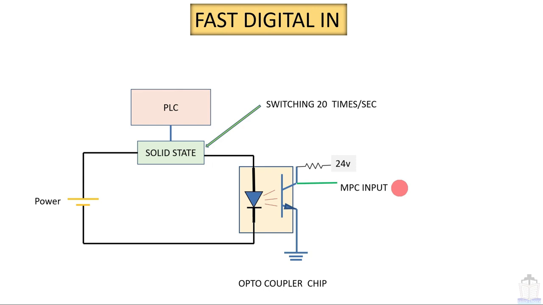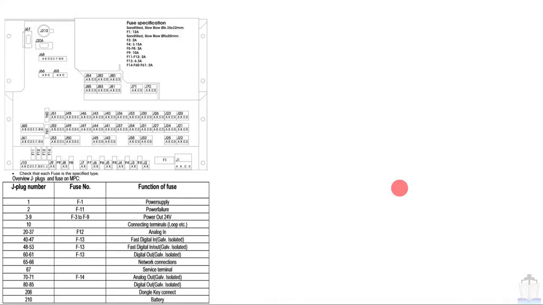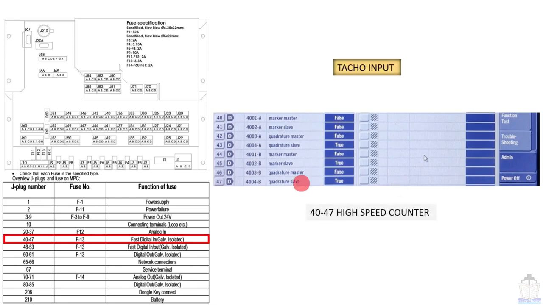Now we are moving to see its example in the ME system. Only one example is there in the whole ME engine system, that is called the tacho system. In this tacho input there are 8 channels from 40 to 47, and all channels are fast input because they generate digital signals on and off very rapidly and send them to the ECU and CCU. So only one place is there where you will find the fast digital input. Everywhere else you will find slow digital input coming from the relays, contactors, switches, etc.